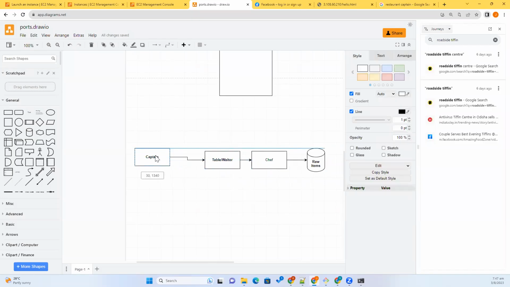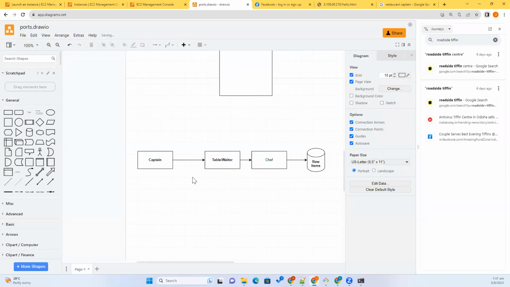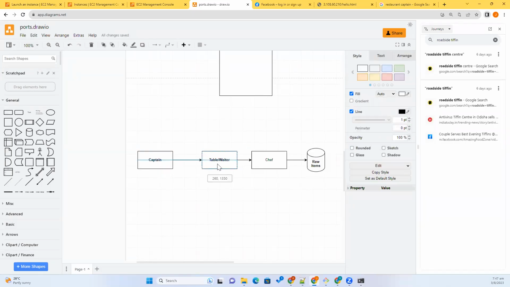The waiter will come to you, then you can eat, pay the bill and leave. So now the customer experience is very much improved here, because there are a lot of persons to handle your tasks. One person is welcoming you and showing you which table is free, the waiter is coming to you and taking your order, and passing it to the chef who prepares the items.